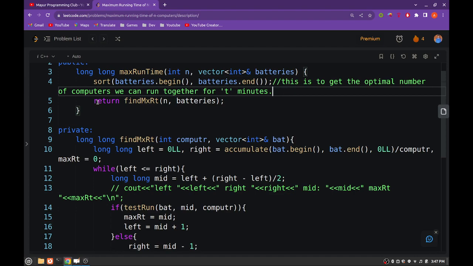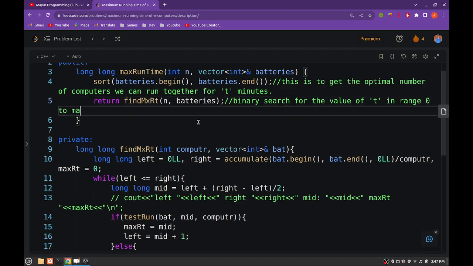Okay, and this is the binary search part. Search for the value of t in range 0 to max.